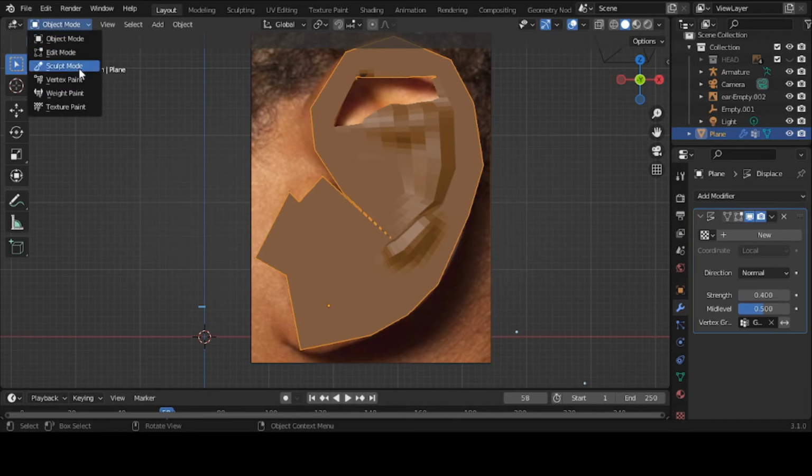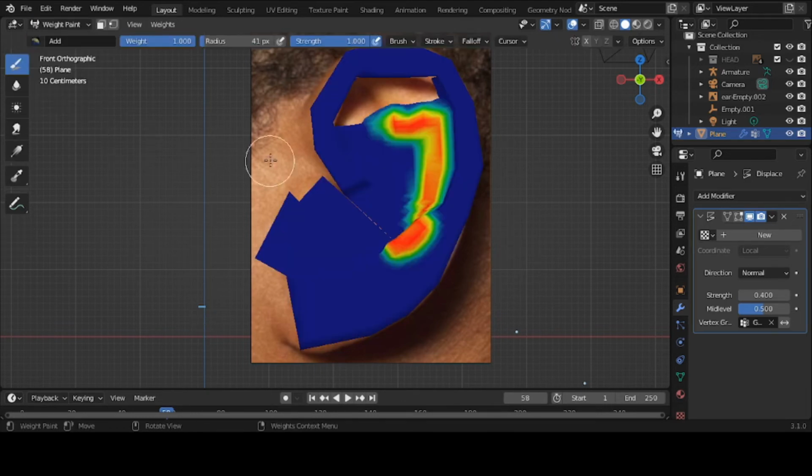I'm going to go to weight paint. And I'm just going to weight paint around the edges to lift the earlobe up slightly. Because when I extruded it, that's it. So this is what I mean. In the future, I'm going to go around like this, the whole ear. I'm just going to go around, because weight painting is going to lift it up.